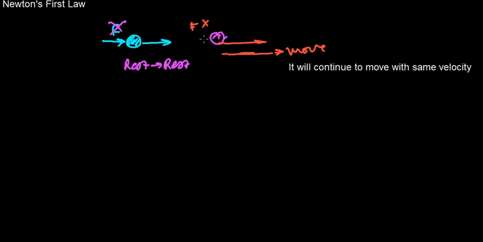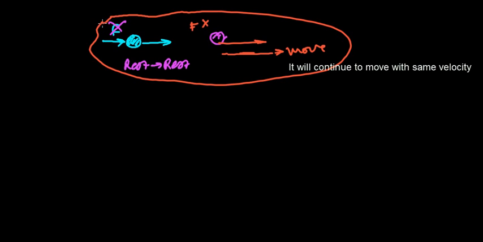So these things happen as long as you are not applying any force. In the absence of force, if an object is moving it will continue to move, and if an object is at rest it will remain at rest. For example, if I'm sitting on my chair and no one pushes or pulls me, then I will stay sitting. Or if I'm moving and no one stops me, I will keep going. That's Newton's first law of motion. These things are 100% accurate in the case of a vacuum, if there are no disturbances at all.